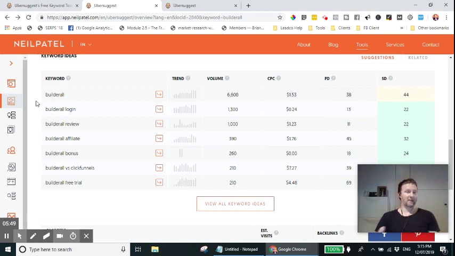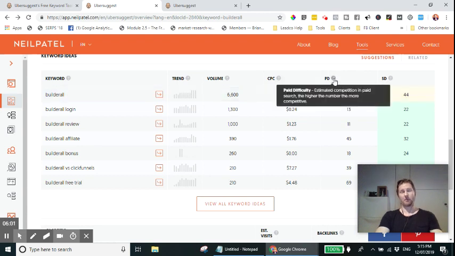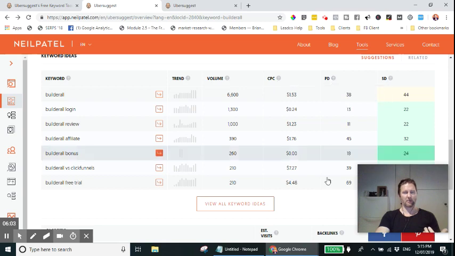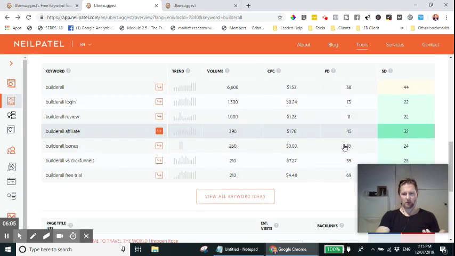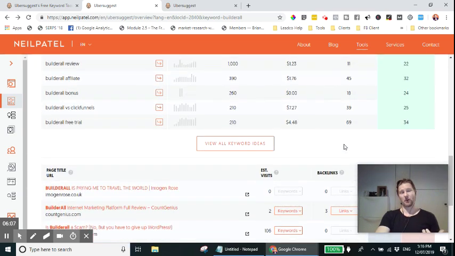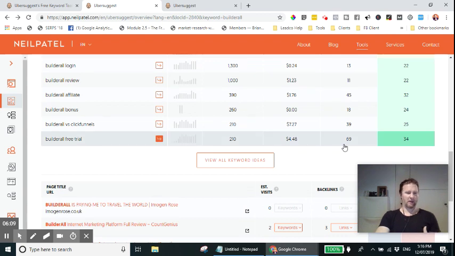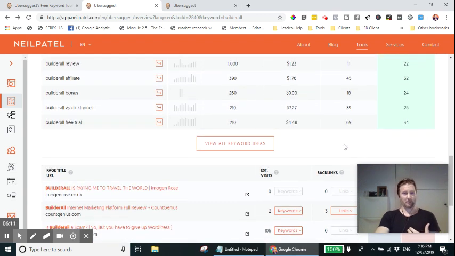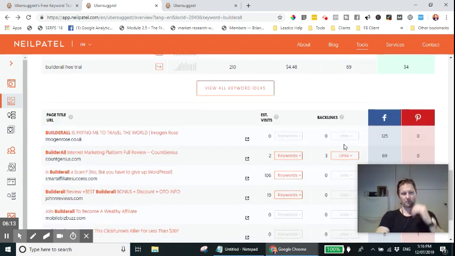But having said that, creating a piece of content that you can rank really easily for this for buyer intent keywords, it may not be as hard as we think. So you've got the paid, what's this one here, which is paid difficulty. It's saying that it's nearly 70%, and SEO difficulty, which unfortunately my big fat head is in the way. It's only 34%. So I think that's going to be pretty easy, right? But then there's something that gets even better.